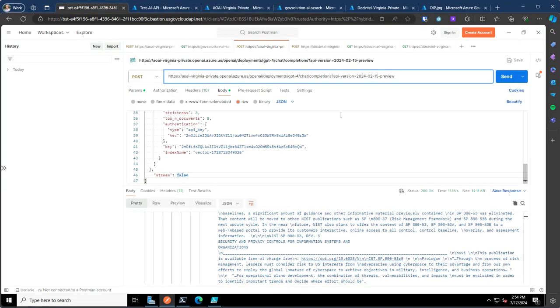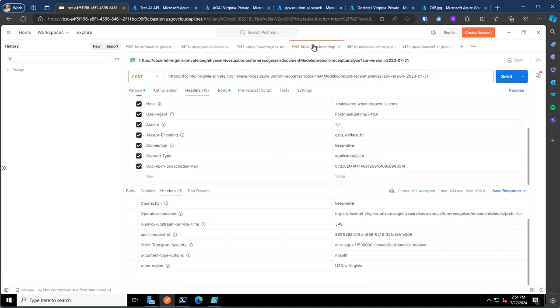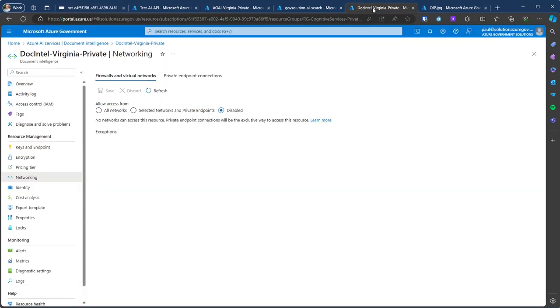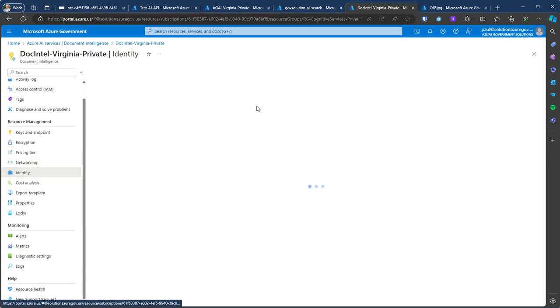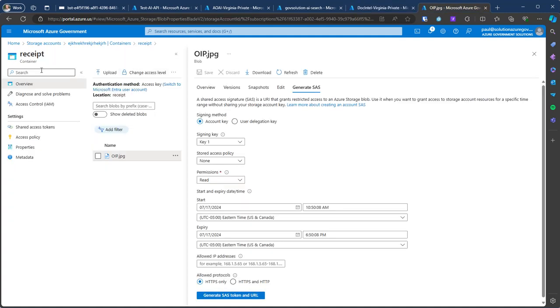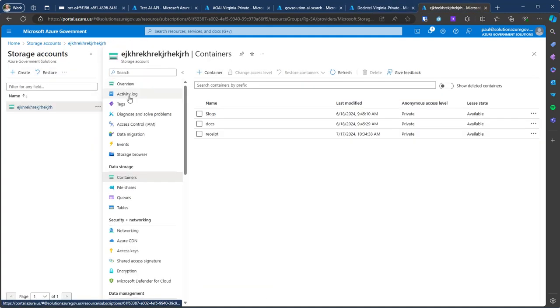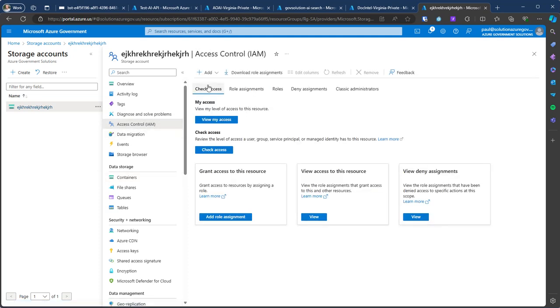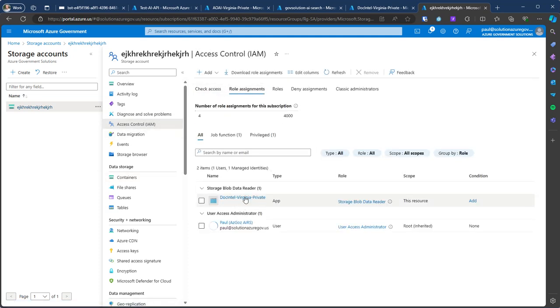All right, we're going to look at document intelligence because this one's also a little complicated. One thing we have to do here: document intelligence needs to have a managed identity. So when you have your document intelligence, turn on system assigned managed identity. You then have to go to your storage account, access control, and add that document intelligence as a storage blob data reader.